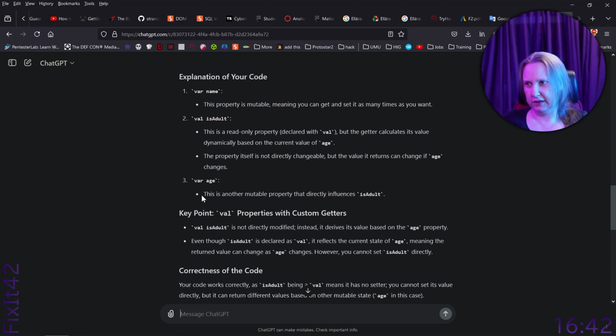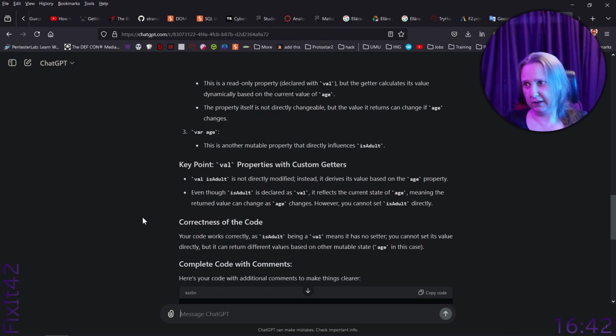Another immutable property that directly influences is adult. So, val is adult is not directly modified, instead it derives its value. Even though is adult is declared as val, it reflects the current state of age, meaning the return value can change as age changes.